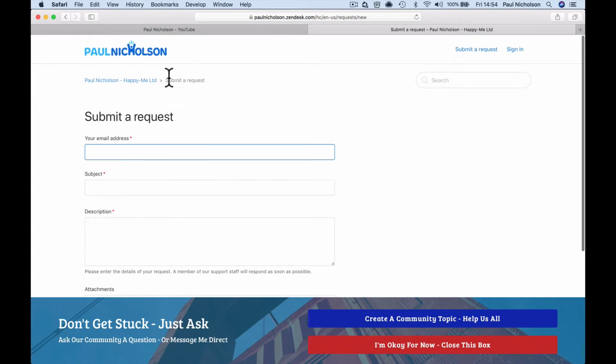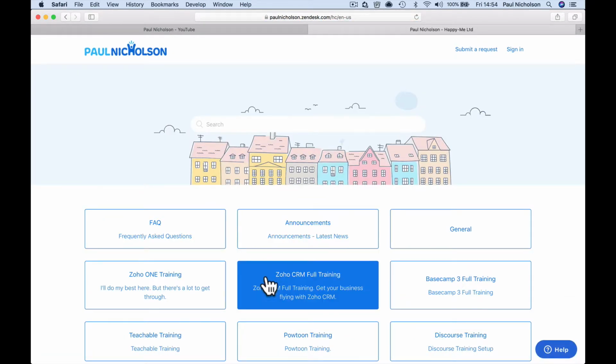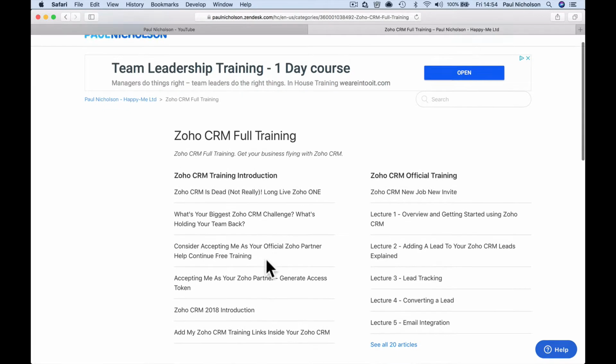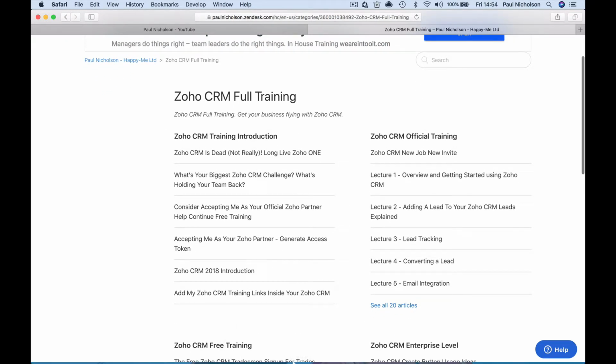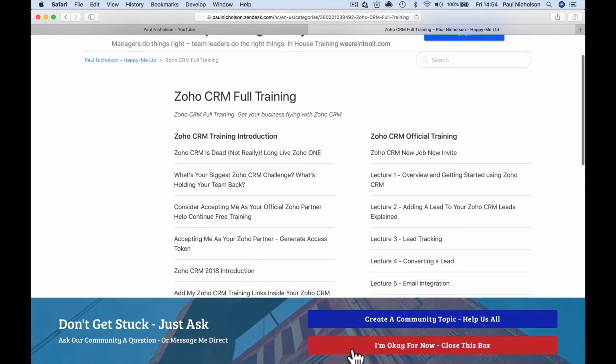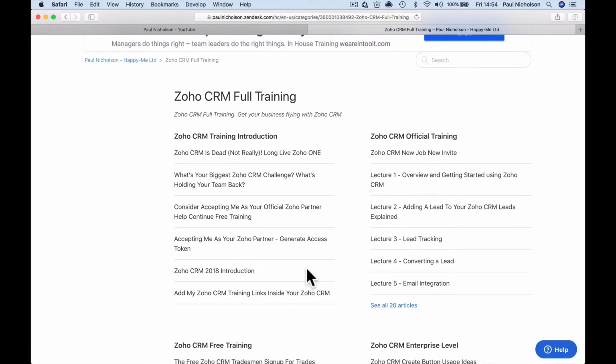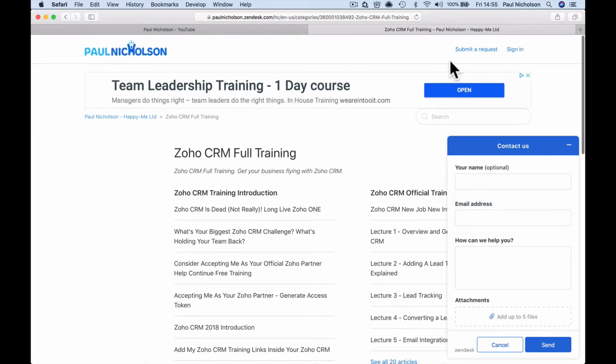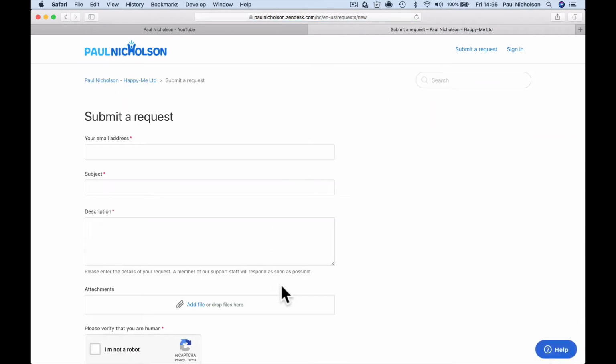So it's effectively a full training course, but a place where you can ask when you don't find what you need or what your team needs. You know, you're going to get this pop-up, create it. I'll just click OK, it'll stop popping up. Everything you need in one place. If it's not, you just tell me. Send a help. Fill a form out. Submit a request at the top. Jump in and write a topic.